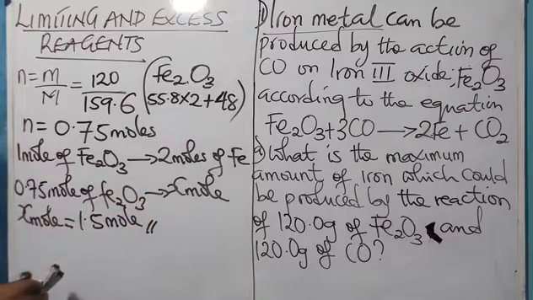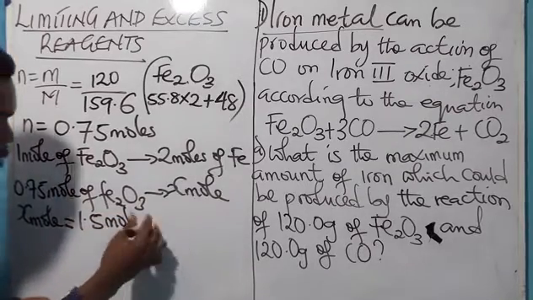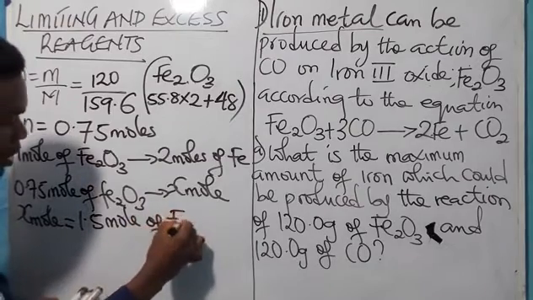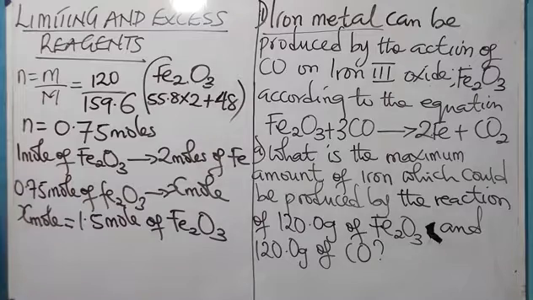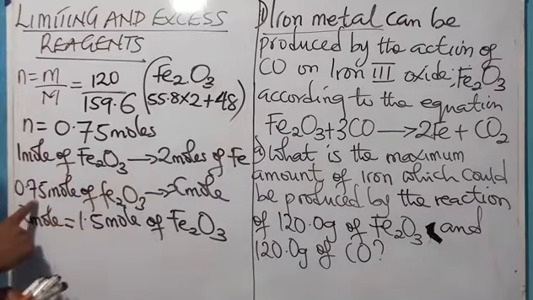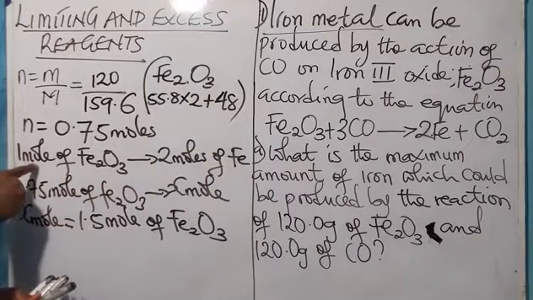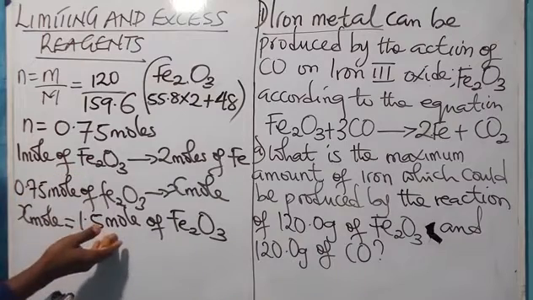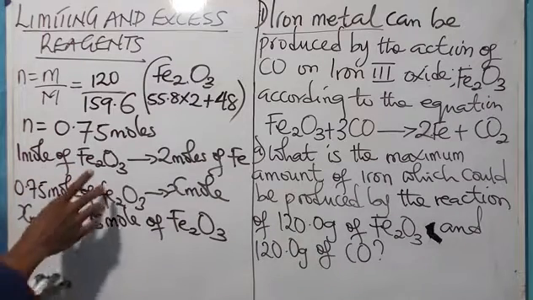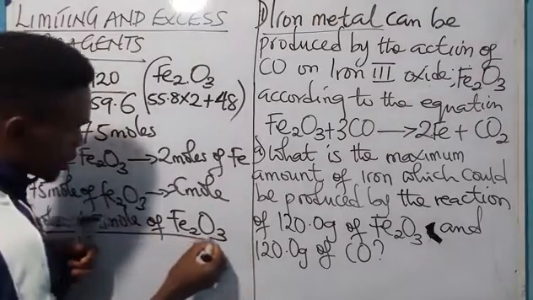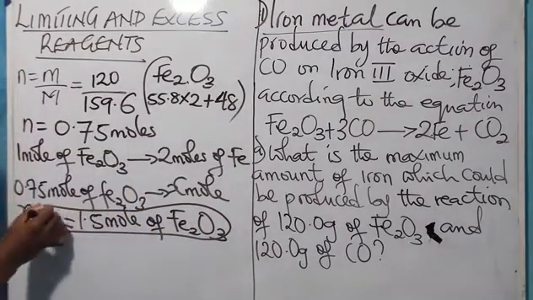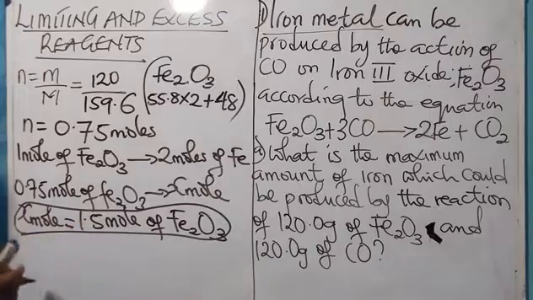1.5 mole. And I have 1.5 mole of Fe. Is that not correct? Very, very correct. Because this times this is 1.5 divided by this, the same thing, it does not change. That is for that. So what I've just done is to look for the mole of this first entity.